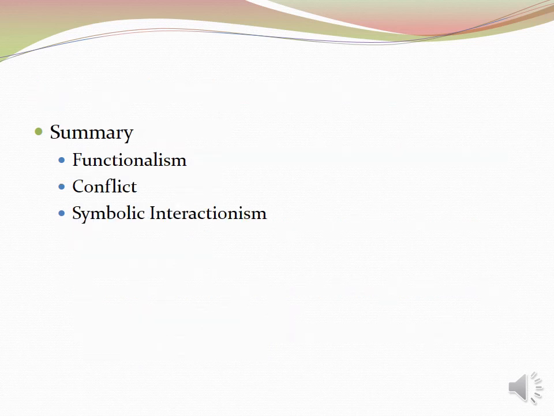Okay, so time for a quick summary. If we're looking at functionalism, we go with the idea that society is a system, an integrated whole, a machine, and all the parts have to work together for it to function. So everything exists in a society because it's supposed to. When something doesn't work, we would call it a dysfunction, and we would see that it would disrupt the operation of that machine.